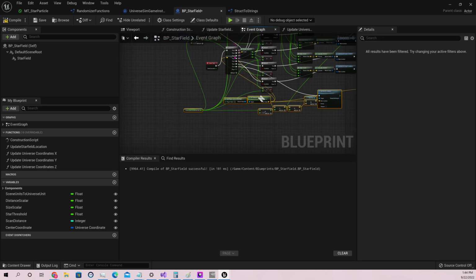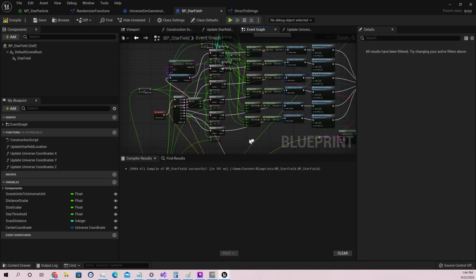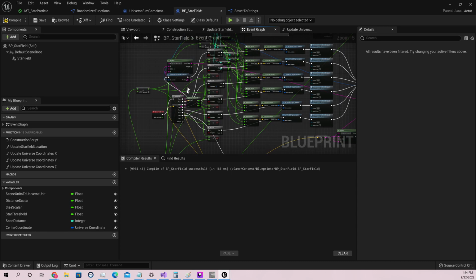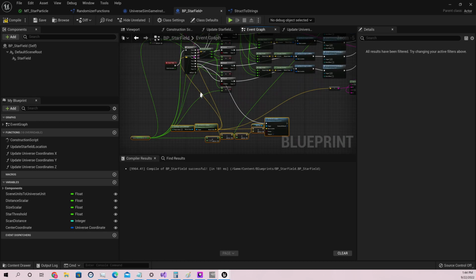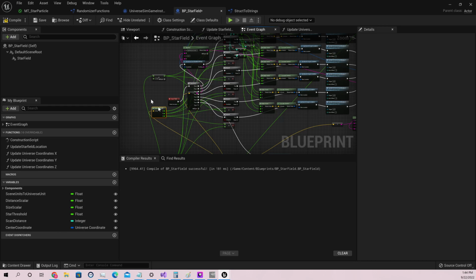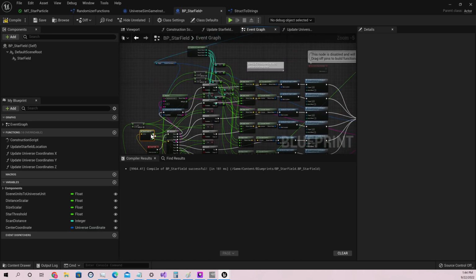This can move down a bit. Okay, so now what do we have? We have this being split. So let's take a look.